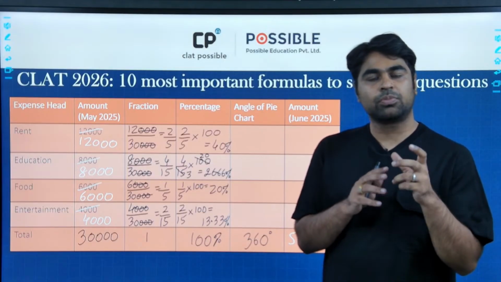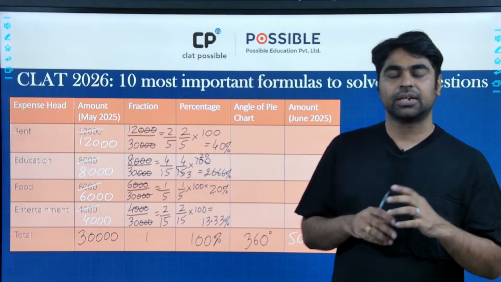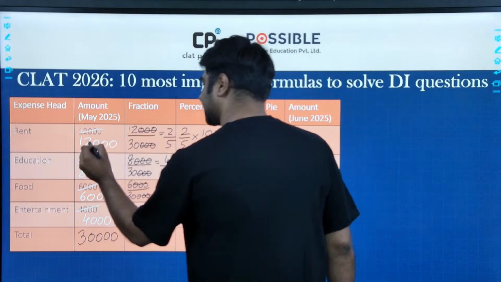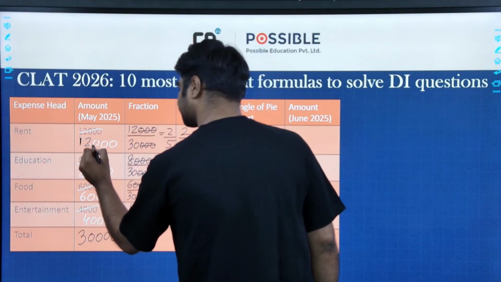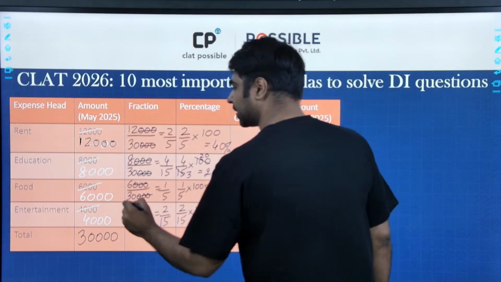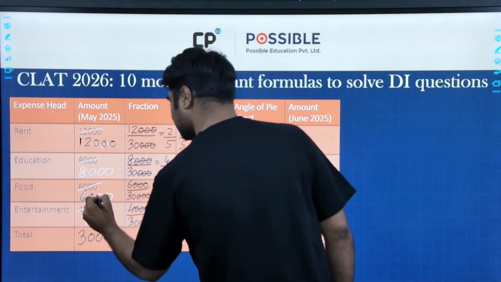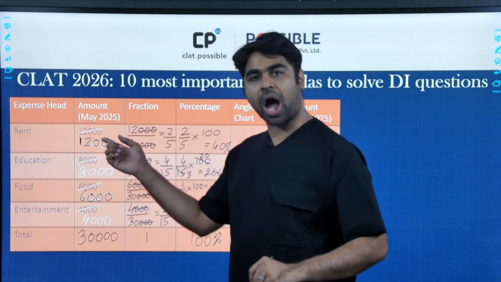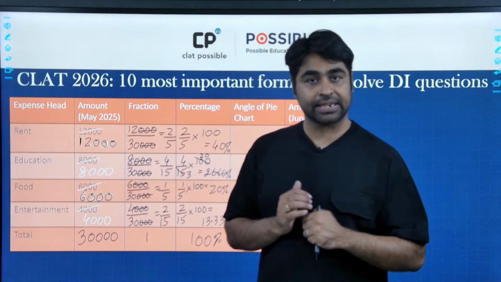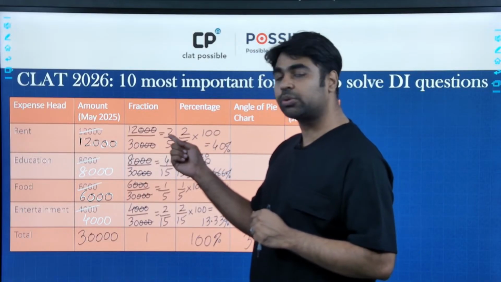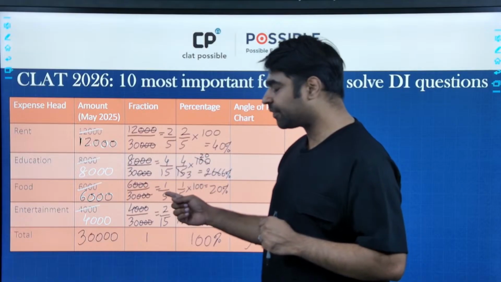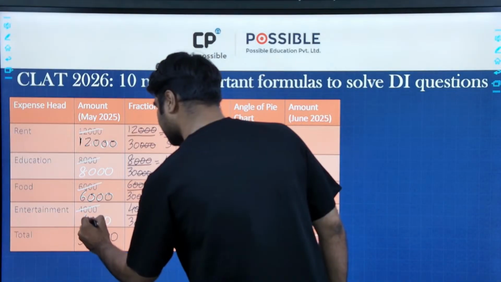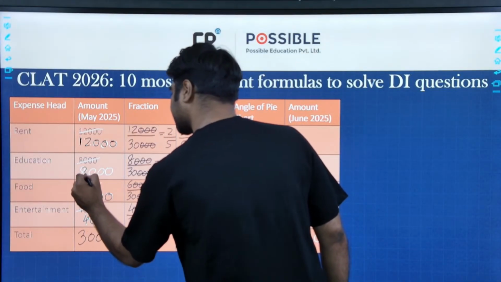Okay. So how was I able to get this particular answer very quickly? It's more about your logical ability, right? If I see, I have seen some data here. What did I see? I see that the rent value was 12,000 and the food value was 6,000. So can I say that if I do the half of 12,000, I'm going to get 6,000? Yes. Similarly, if I do the half of 2/5, that will be 1/5.